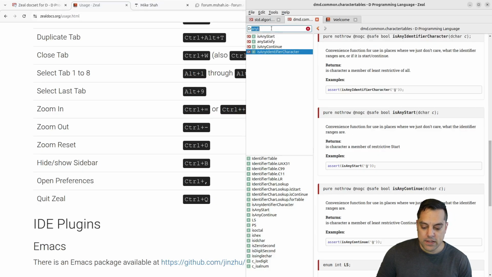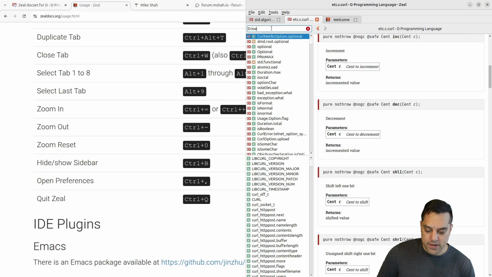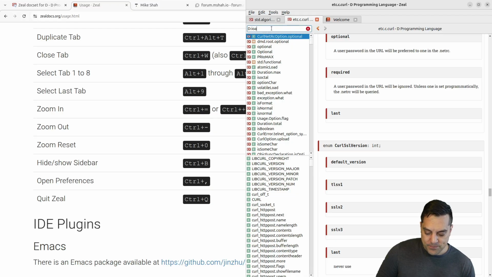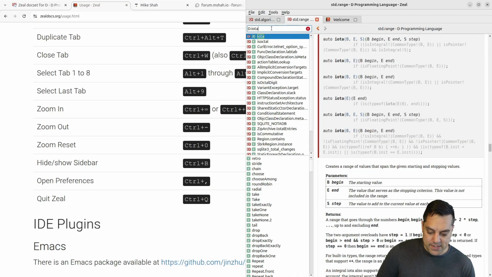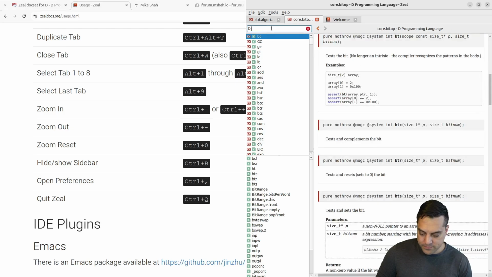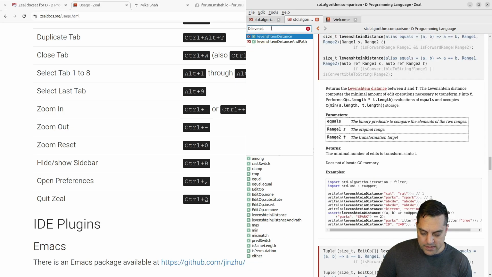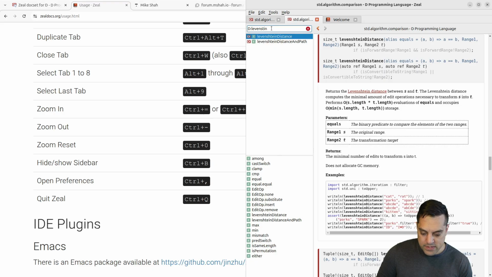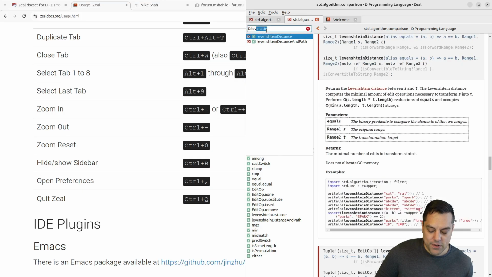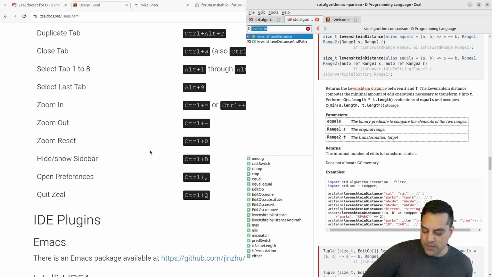So that's actually really nice to have that fuzzy search if you don't know exactly what you're looking for. Like if you want to know, does D have iota, but you don't know how to spell it for some reason. Let's see. Oh, I guess it does. Let's try to find something. Levenshtein distance. Let's see if I even spell kind of wrong here. I guess you could miss a few keywords here, but yeah, it'll give you something close here with the fuzzy search. That's pretty cool. I'll probably leave that on if I don't know what I'm looking for.